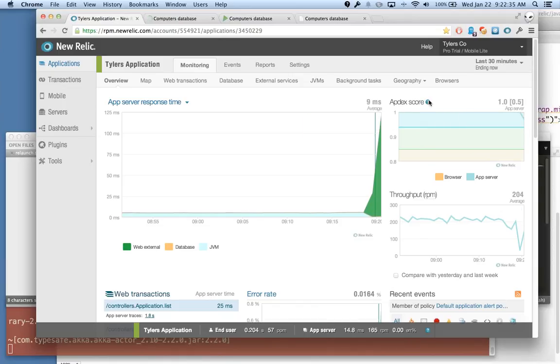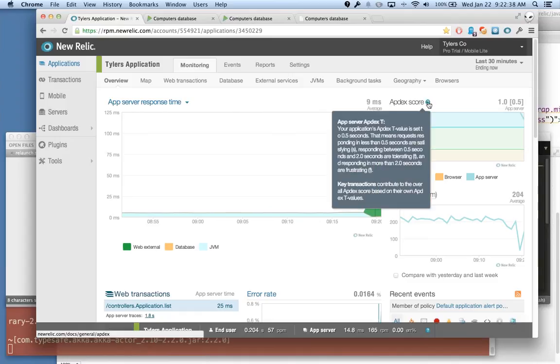So the other thing I wanted to explain was this Apdex thing. What Apdex is, is a simple way of quantifying user satisfaction for pages with different expected latency. For example, your home page, you expect to have a very low latency, and then another page like a shopping cart, you expect to have perhaps a higher latency.